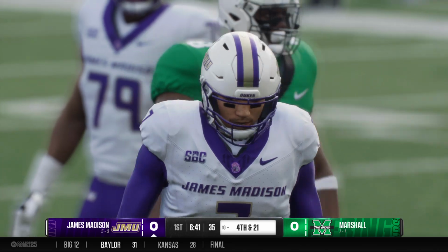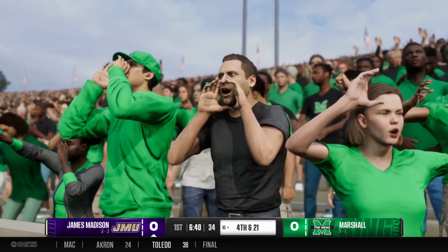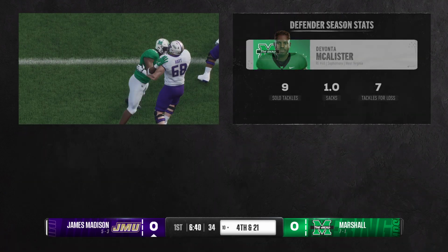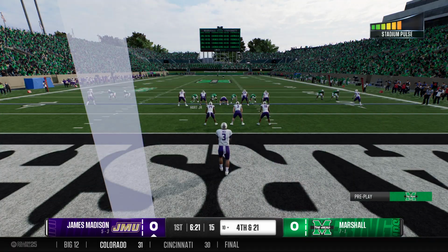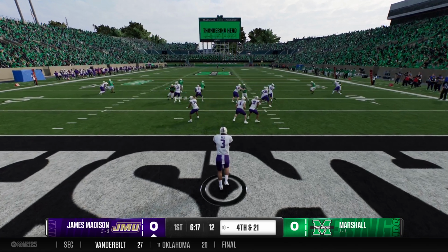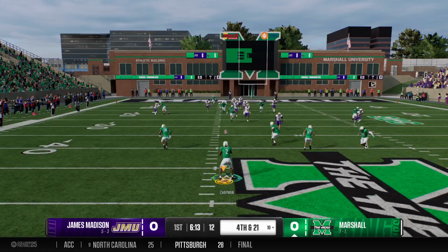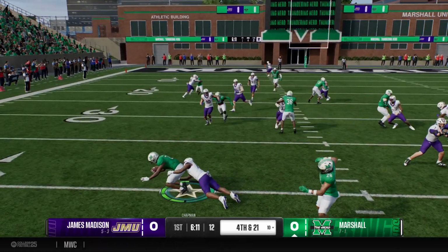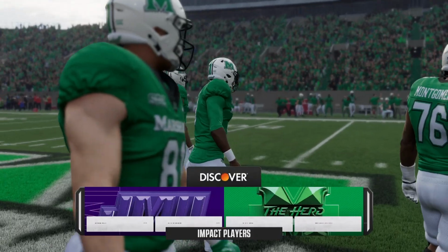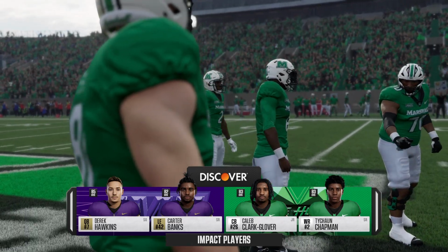And that is an all-too-familiar sight. Listen, this team won last week, but they gave up 4 sacks. They got to protect this young man early in this game. Don't set the tone, and let's not go back to last week. And the Dukes will try to pin them back with the punt. 3 and out, and not much choice but to get rid of the ball. On the return, it's Chapman, and the returner will be brought down. So the Marshall Thundering Herd has the ball for the first time, and their offense will go to work.